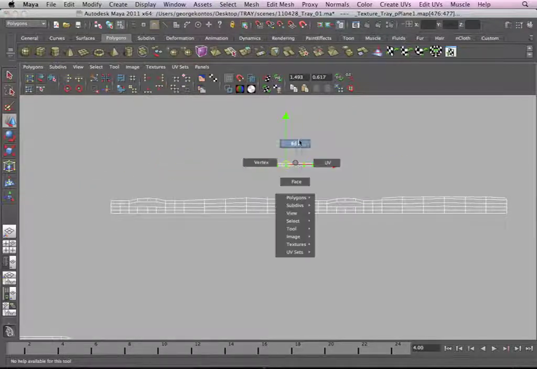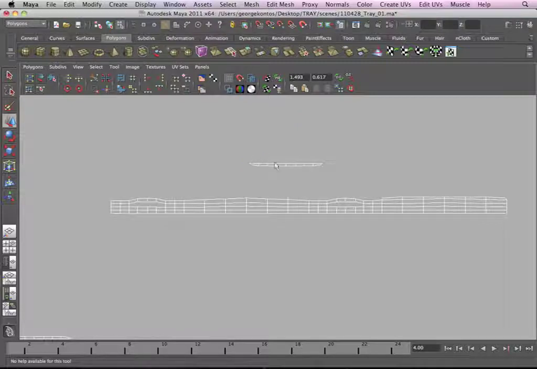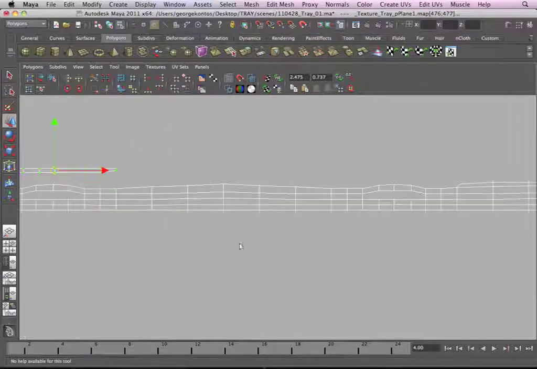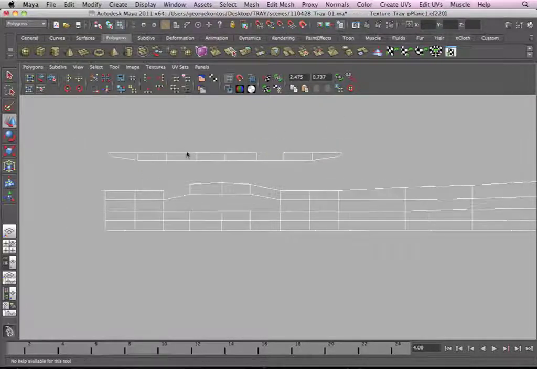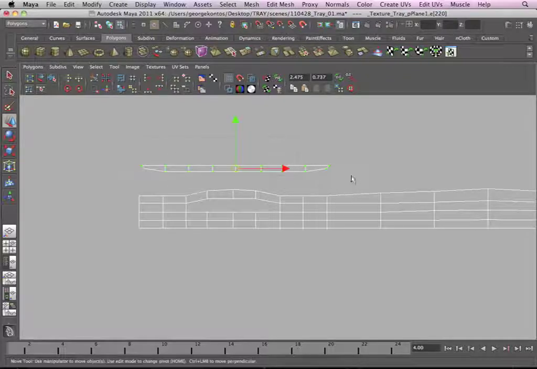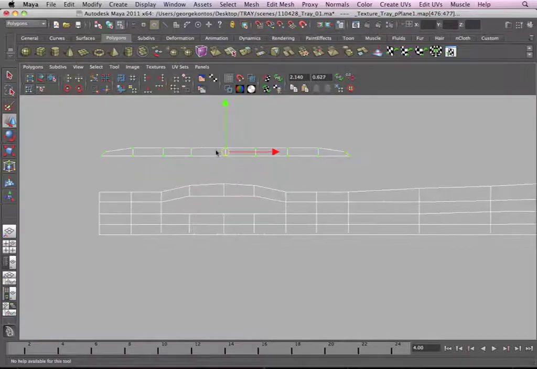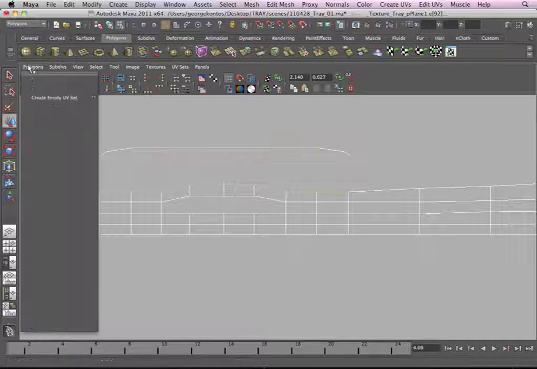So let's look at these edges here. This belongs over to that side. Also, when I bring it here, I'm going to select the edge and see what's actually. See, it's the opposite, the other way around. So I have to select the whole piece and move it, rotate it 90 degrees until I get it right. And select all these edges and do the same.